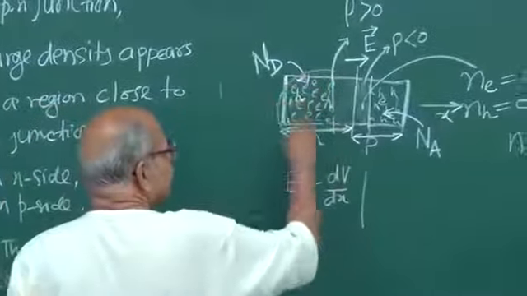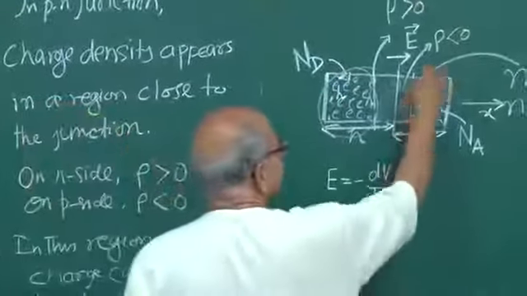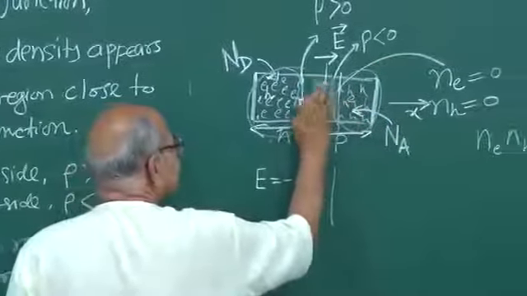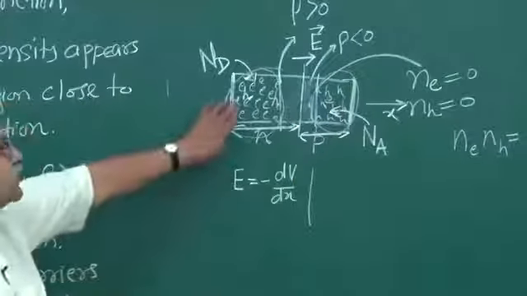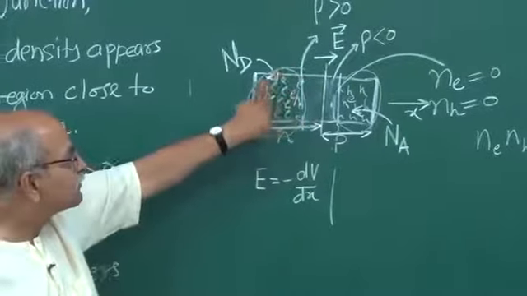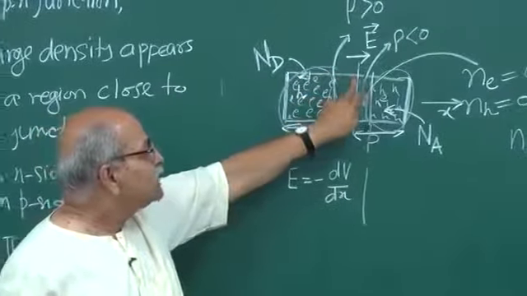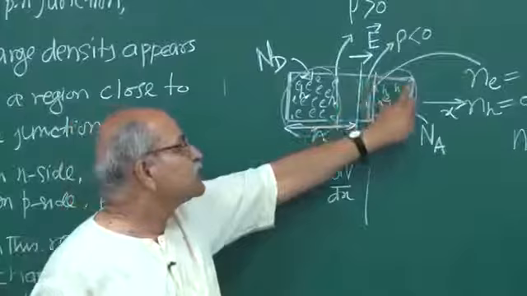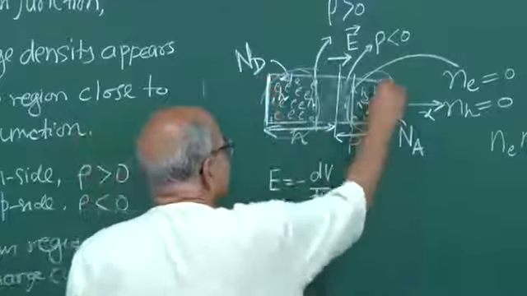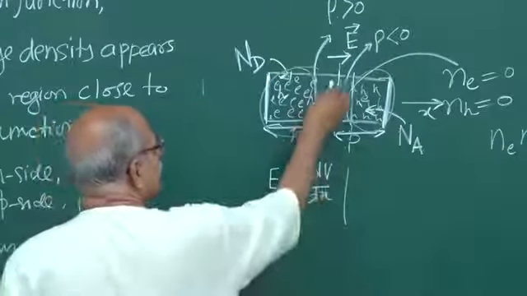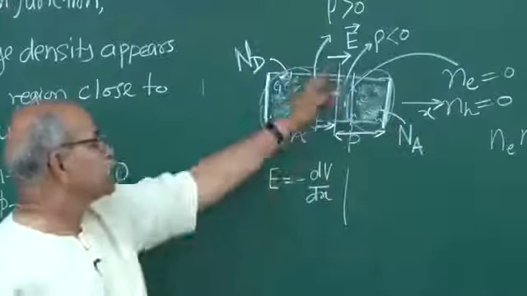In this region there is no electric field because it is still neutral, no charge density, and here also it is still neutral, no charge density, and the effect of this will cancel out here. So you do not have any electric field here. The potential is the same from here to here, then it starts decreasing up to here, and from here to here the potential remains the same. So if you think of these metallic contacts, the potential here is larger than the potential here, because of this electric field.